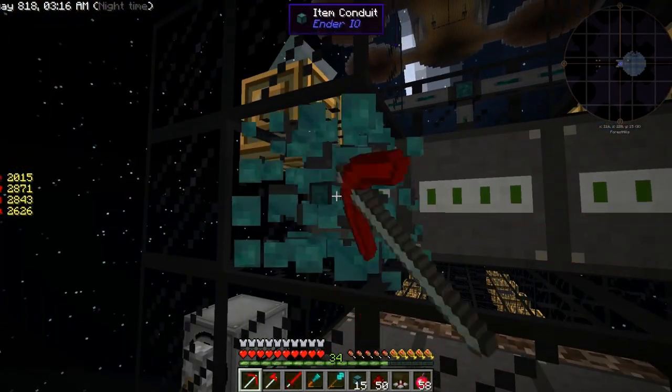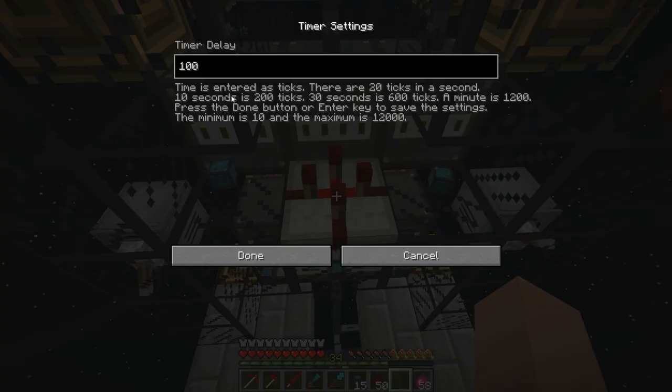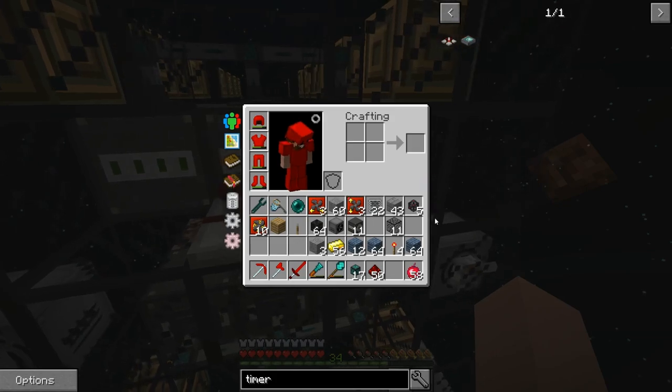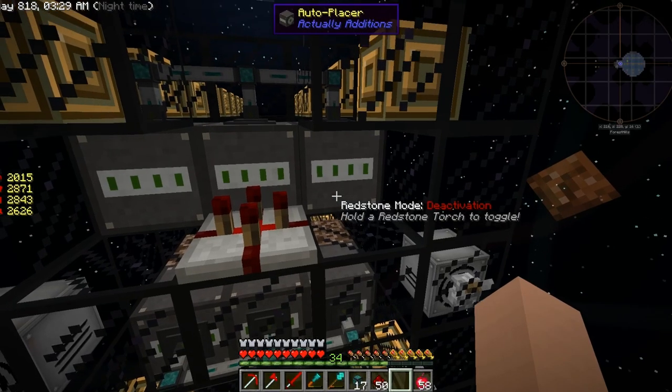All right, we only need one. That's right, we only need one controlled by this guy here. We'll say 200 ticks just temporarily, and we can adjust from there. Boom. All right, so which is 7 seconds. So let's go ahead and break the skulls up here.